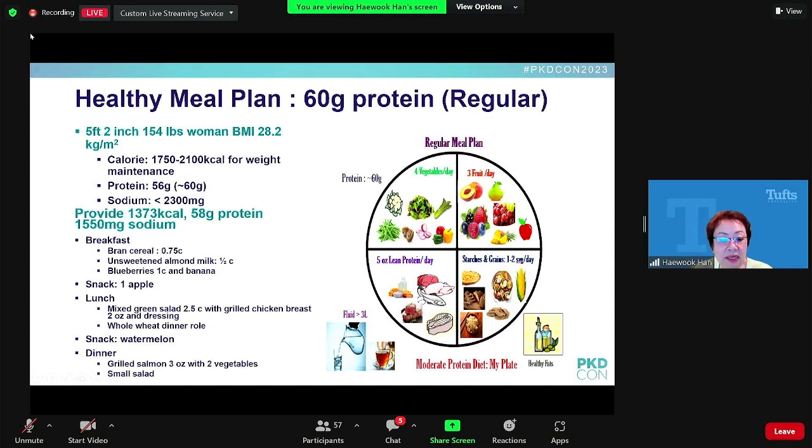Usually the 5 ounces of lean protein will be 2 ounces for lunchtime and 3 ounces for dinner, which is very little. Most of the time, when we get a grilled chicken salad at a restaurant or any place, they provide about 6 ounces, which is more than the protein recommendation for one day. They can have a lot of vegetables, fruit, and also some starch, complex carbohydrates, and olive oil or any kind of healthy fat. And of course, drink 3 liters of water and some tea.